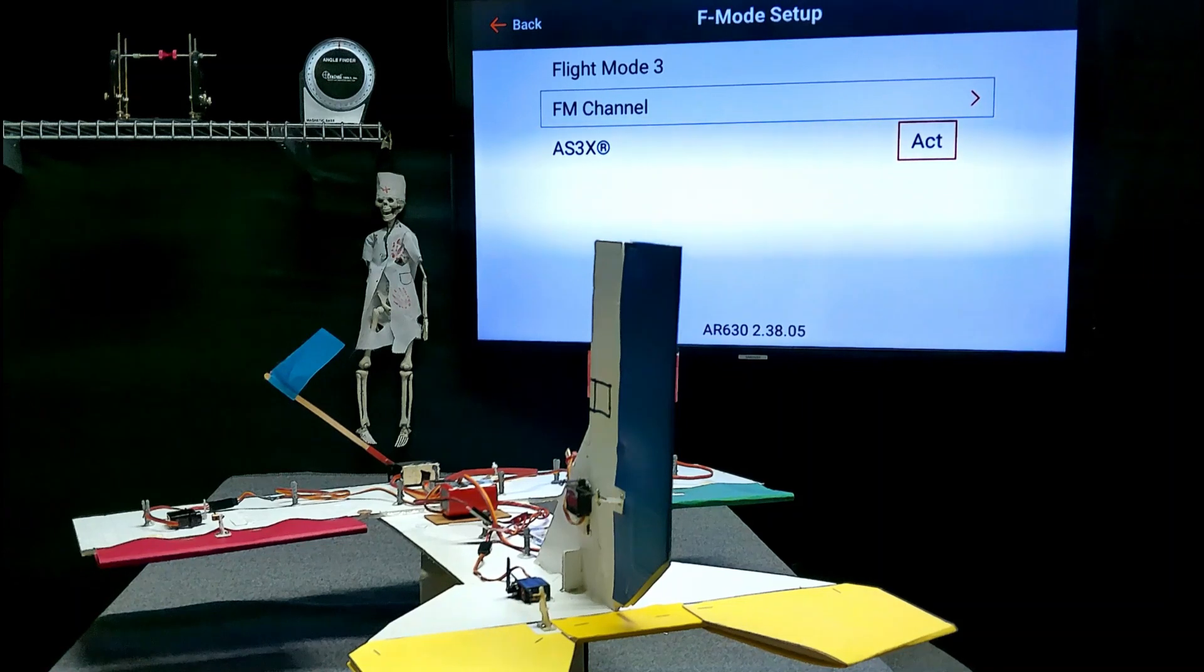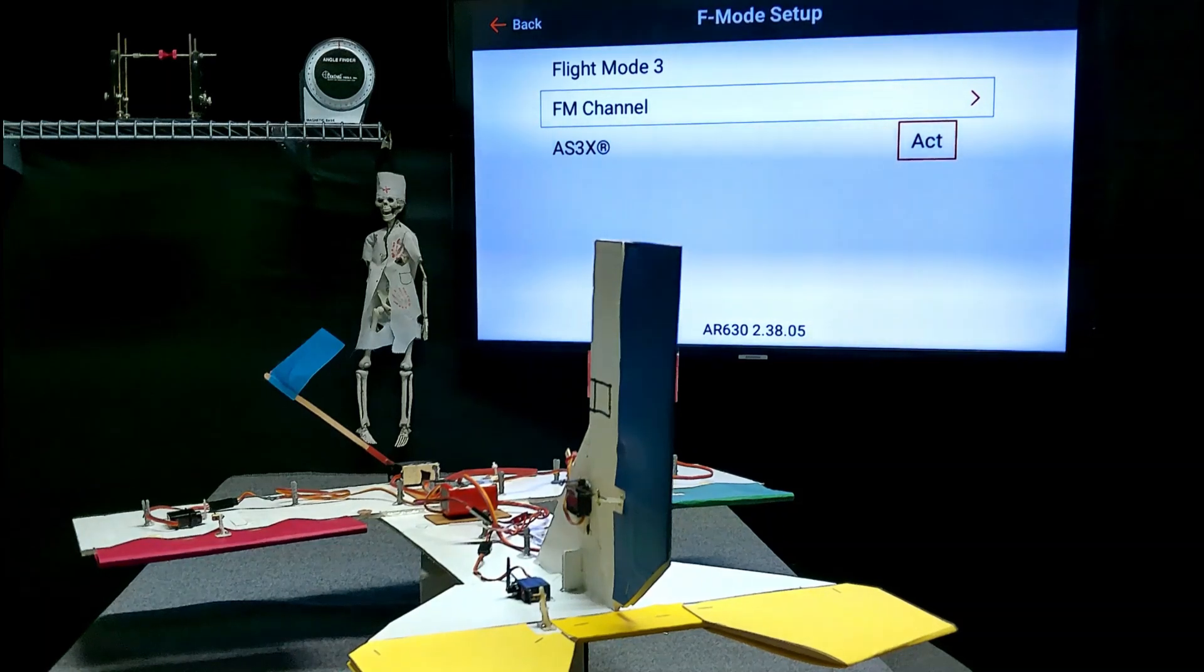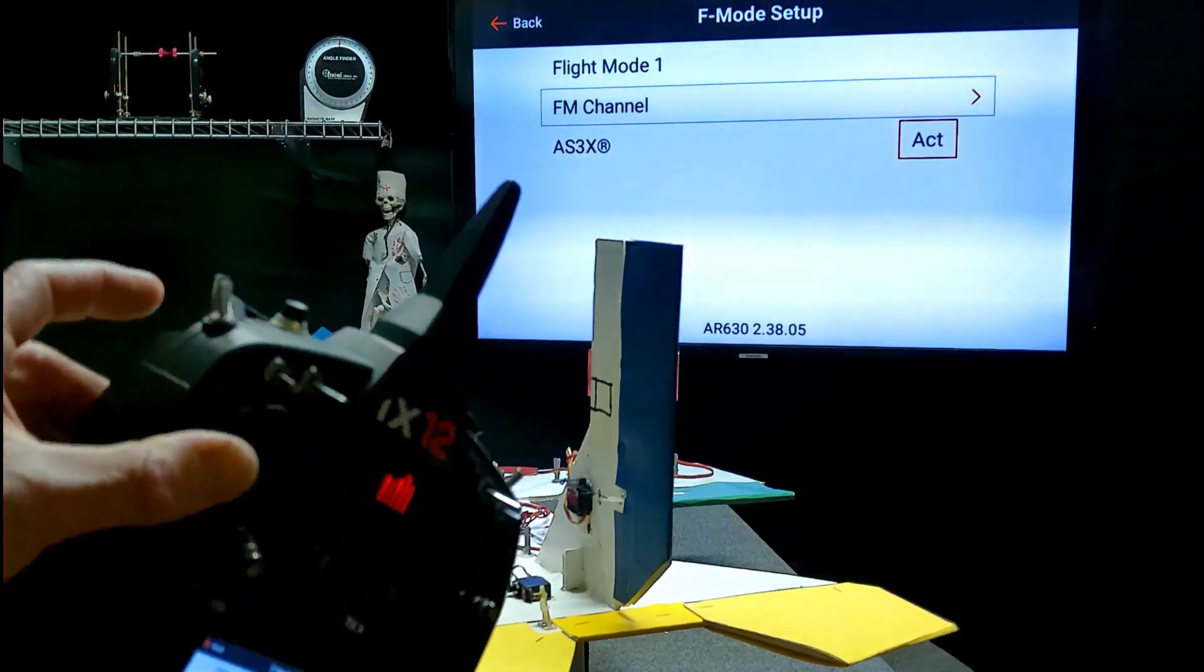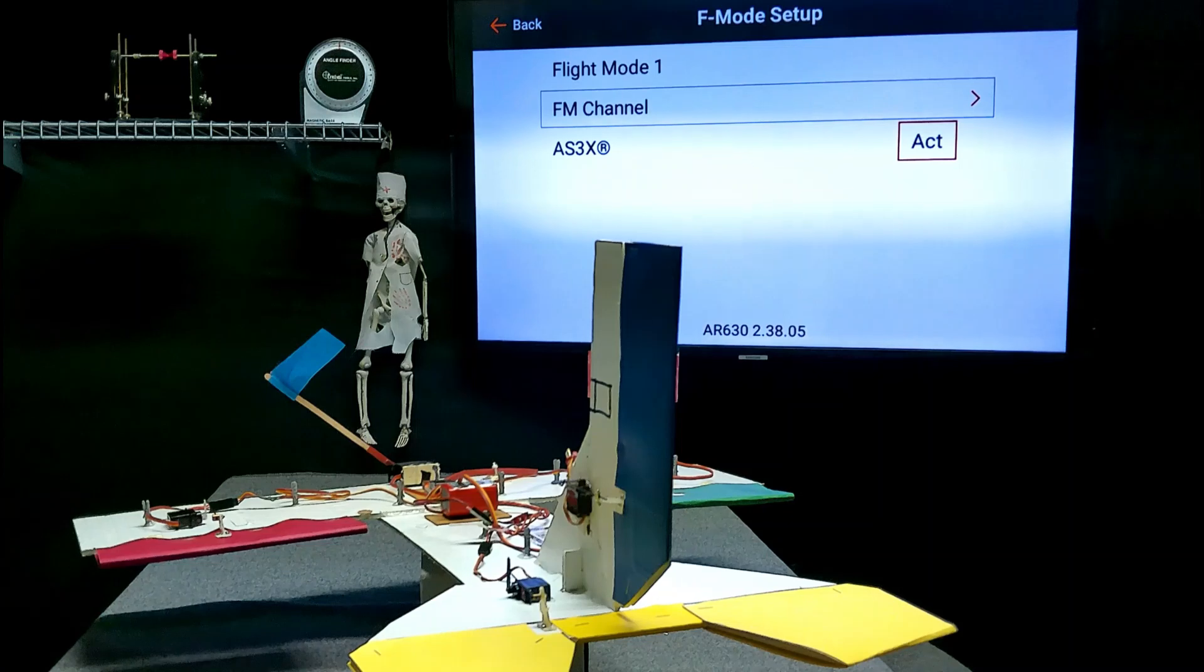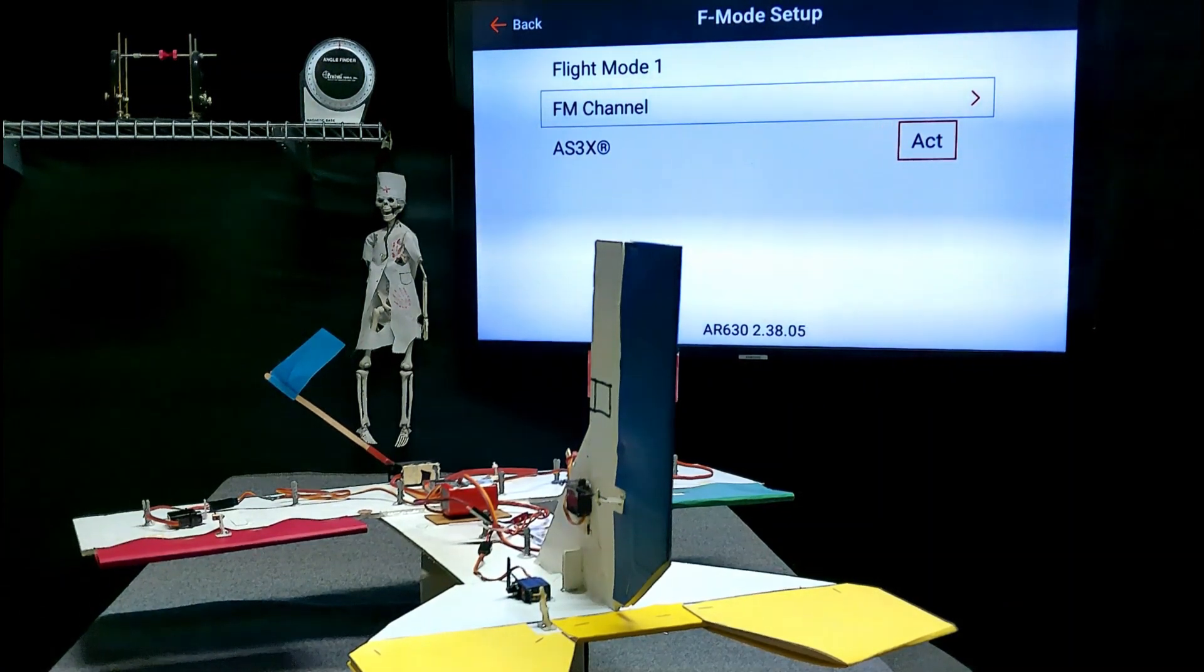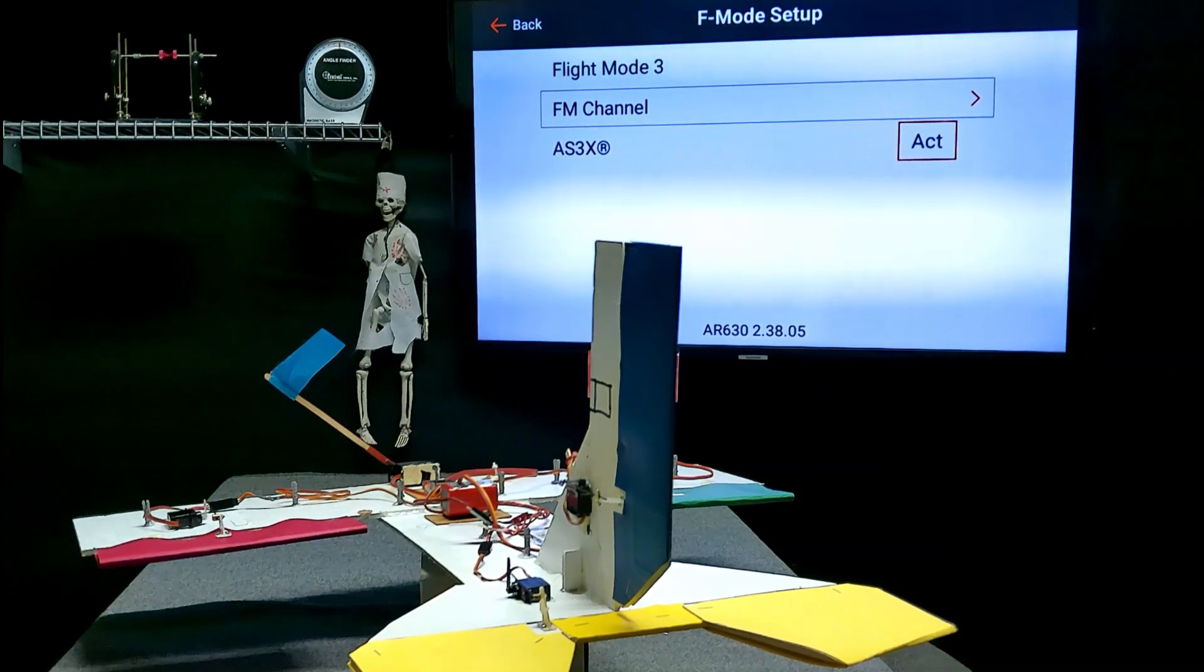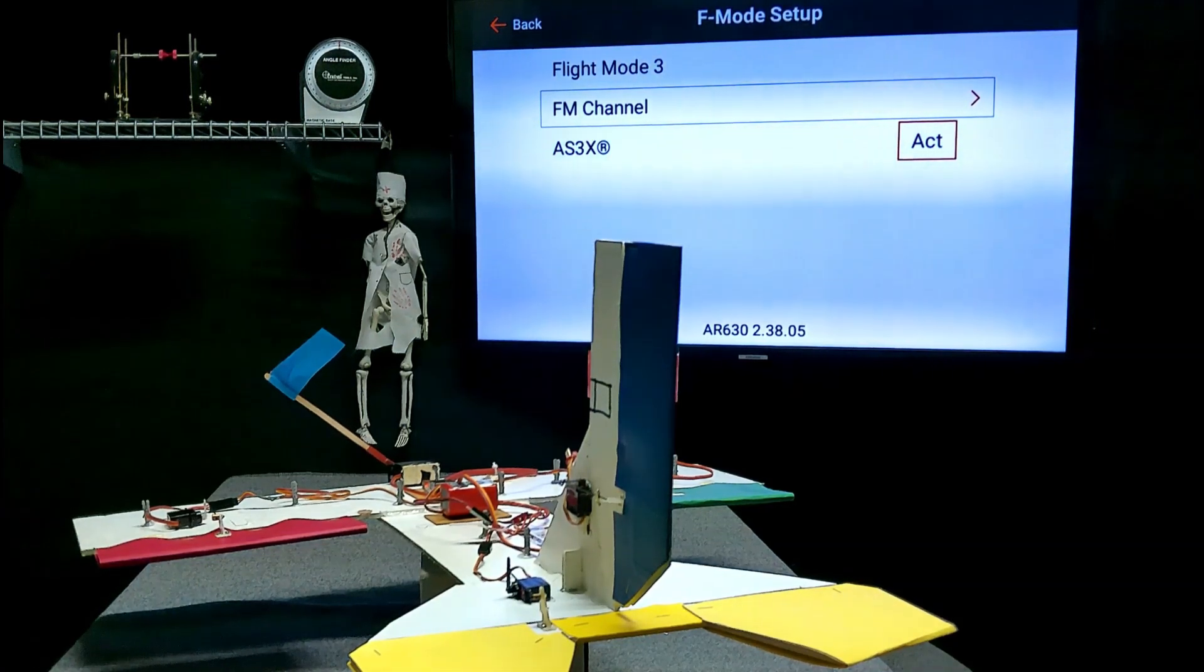So now, when you flip the A switch, the gear switch, you can see where it says flight mode 3 and I flipped it, we got flight mode 1. Flight 3, flight 1. Why does it skip number 2? I don't know. And as you can see, right now in flight mode 1, AS3X is active. And that's all that is going on in flight mode 1. We flipped the switch, flight mode 3 is the exact same. So, they're both with AS3X, both flight modes, that's all that we have.